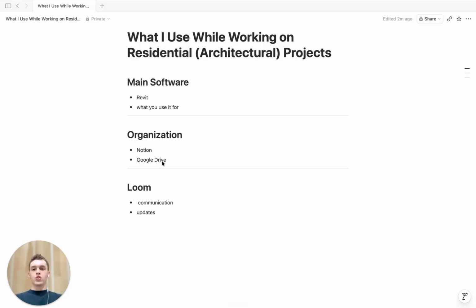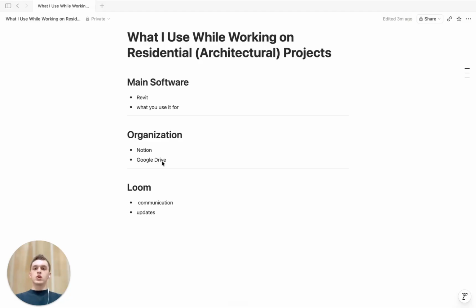I use Google Drive for organizing files, folders, and projects, and just having an organized space that I can refer back to for my work if anything is needed or something I want to bring up in a project. Everything is organized by the date, the year, and the project name, as well as project files, families in Revit, templates for Revit, or just documents in general.